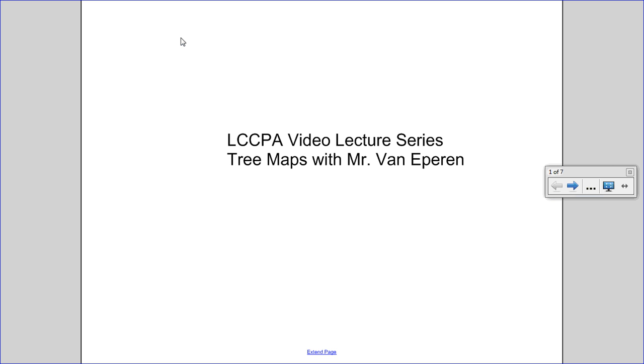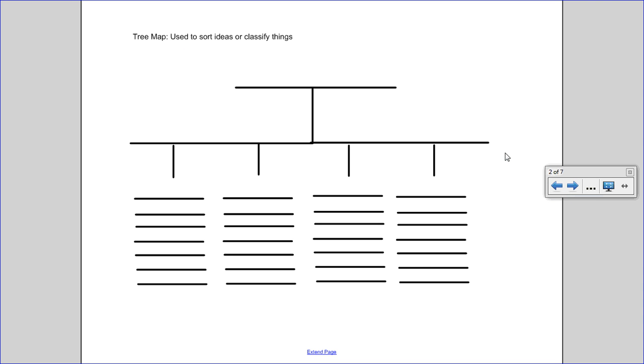We are currently in our active literacy model, and we are going to be working today with our tree map. Okay, our tree map, which looks like this. You can see, I think, why they call it the tree map. You have the branches that come down top to bottom.